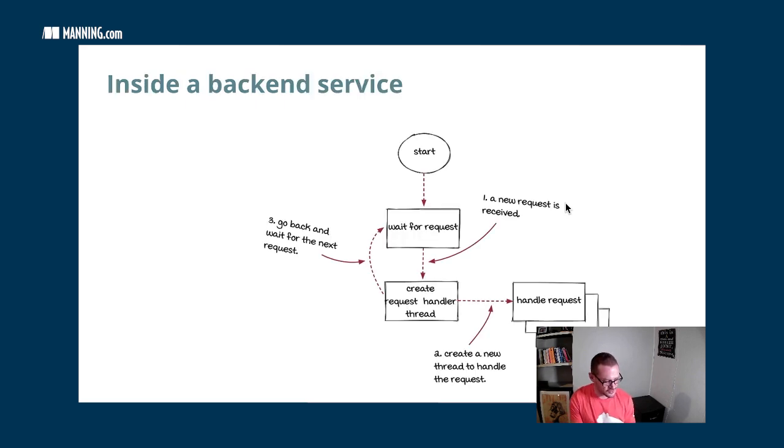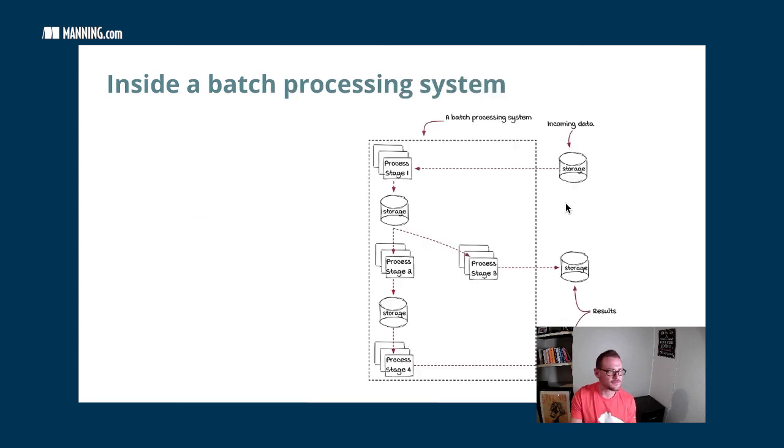So let's do some compare and contrast of some different services that are out in the wild today, right? So you have your typical backend service or API that's single threaded in a way. Well, maybe it's a single stage process, right? So the server's running all the time. It listens for requests. And then once that request is received, it's going to create a handler to go off and handle that request in the API. Whether that handle is create, read, update, or delete, and then it's going to send back a response. So it's very single process. It starts, it goes and does something, it gives you a response.